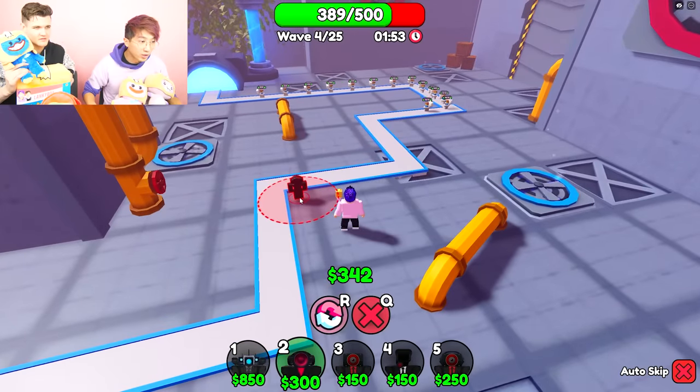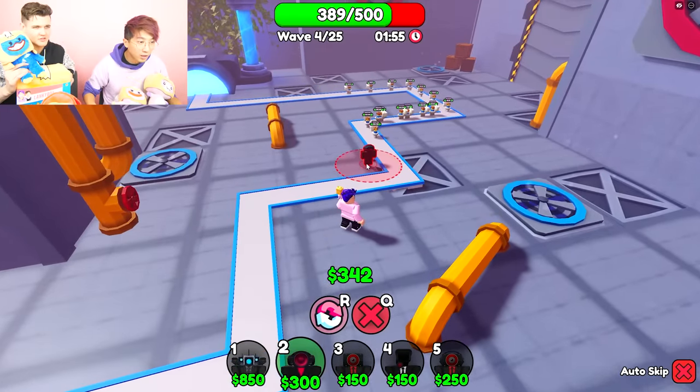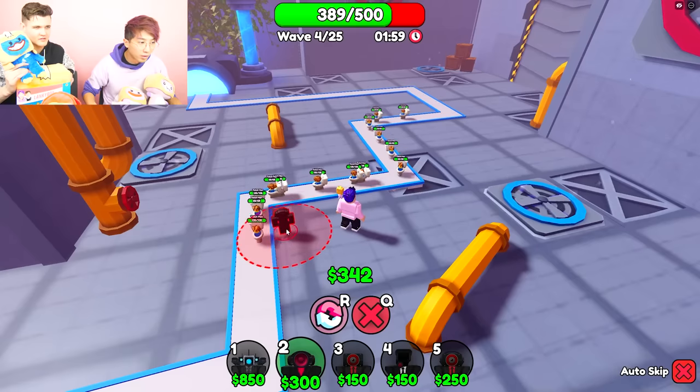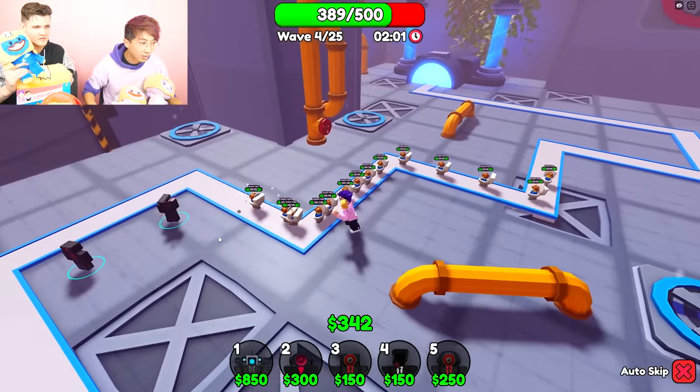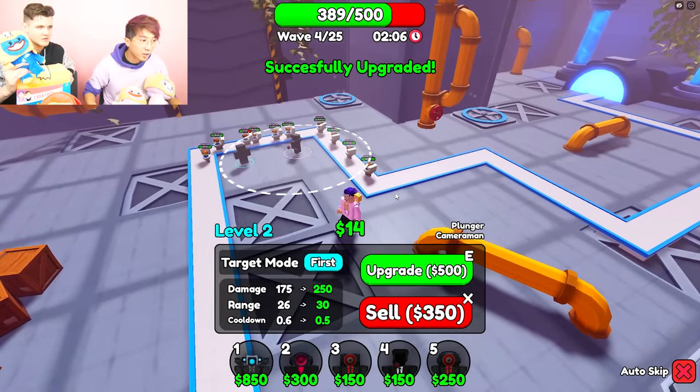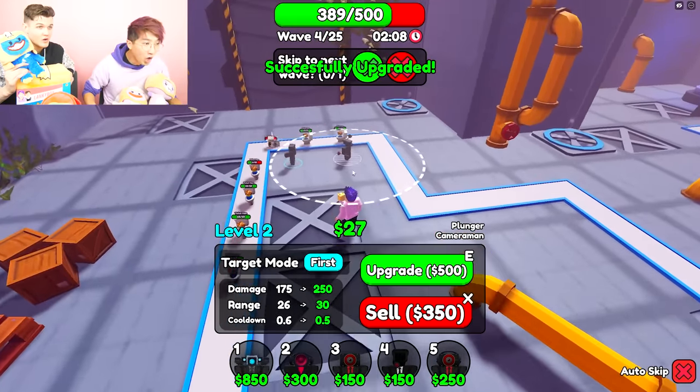I'll get Speaker Woman. Her range is tiny. So tiny. Wait, what is that? She can't even reach him. I think she can. Uh-oh. This is sus. I'll just upgrade this guy. I don't want to actually lose. Upgrade. Nice. Please. What are you guys doing?